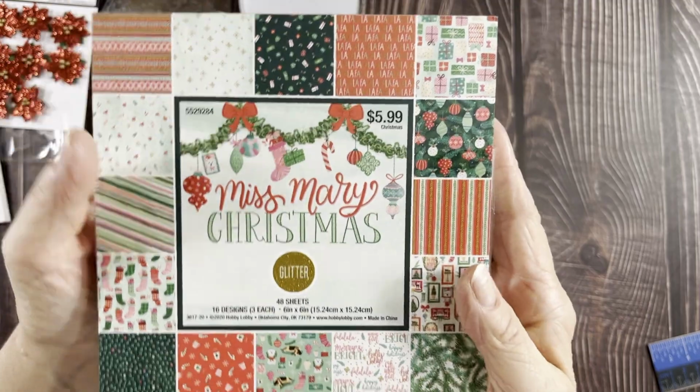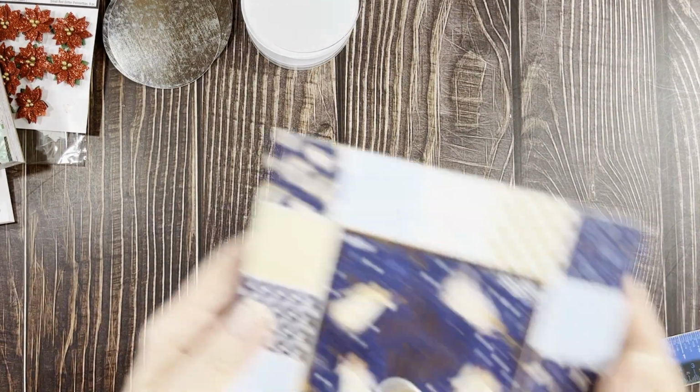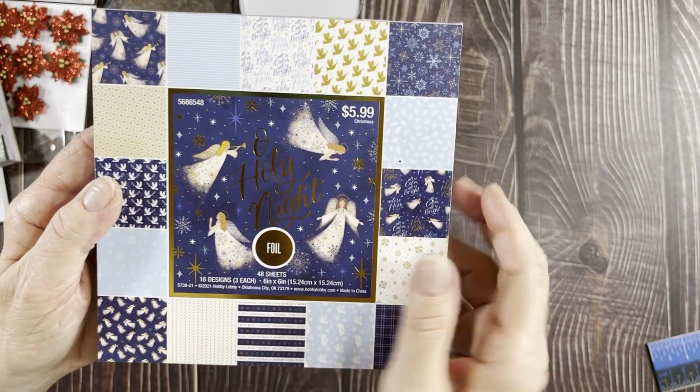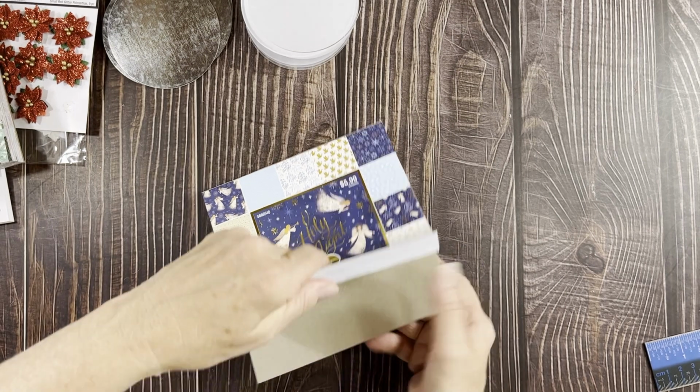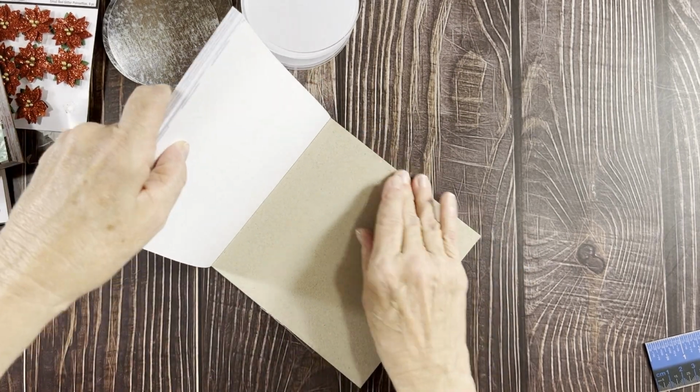Okay. So that's Merry and Bright. $3. And then I got this one called Oh Holy Night. Same thing. It'll be $3 after the sale. And this one's got foil designs in it. Again, that tape.